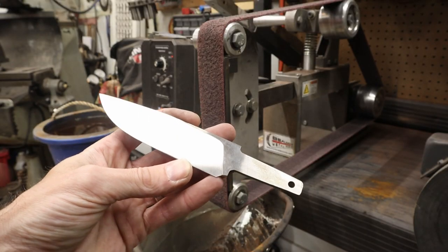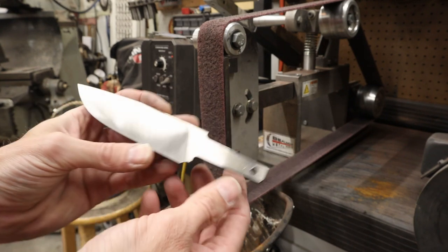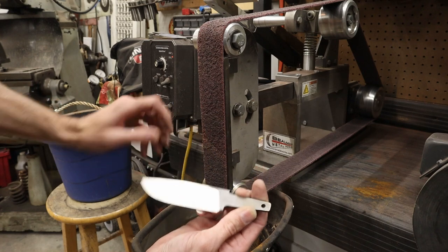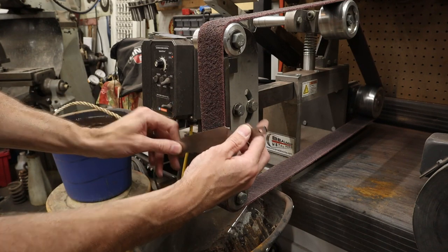Okay, so the first thing we're going to do is we're going to focus right here in this plunge line area. We're going to take that belt, we're going to run it right up into this area, and we're going to work the edge of the belt right into this plunge. We can even roll the belt off the side just a little bit, off the side of the platen, so that it kind of rolls into that plunge.